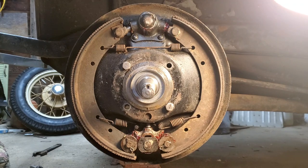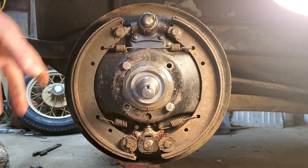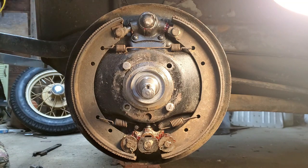So I was going to order the kit and redo all this stuff. But I found, I think it was Mike's Affordable Model A. He has the whole thing. But the whole thing is already done. New shoes, everything's rebuilt. It's basically bolted on and adjusted up. So I think I'm probably going to go that route on the front here. I was really hoping to be able to just put these, clean them up, put them on. But anyway, I think I'm just going to have to bite the bullet and do the front brakes, the whole thing, while I'm in it.